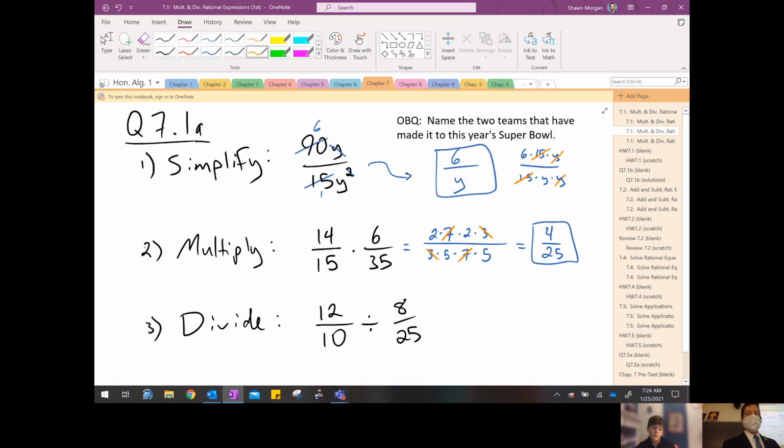Now, of course, we could have done that the quick way, like I said at the beginning, and this is what that would have looked like. We could have said, all right, 7 goes into 14 twice. It goes into 35 5 times. 3 goes into 15 5 times, and 3 goes into 6 twice. And then we multiply after the fact, 2 times 2 and 5 times 5. All right, so really, whatever way you slice it, that's how we simplify fractions.